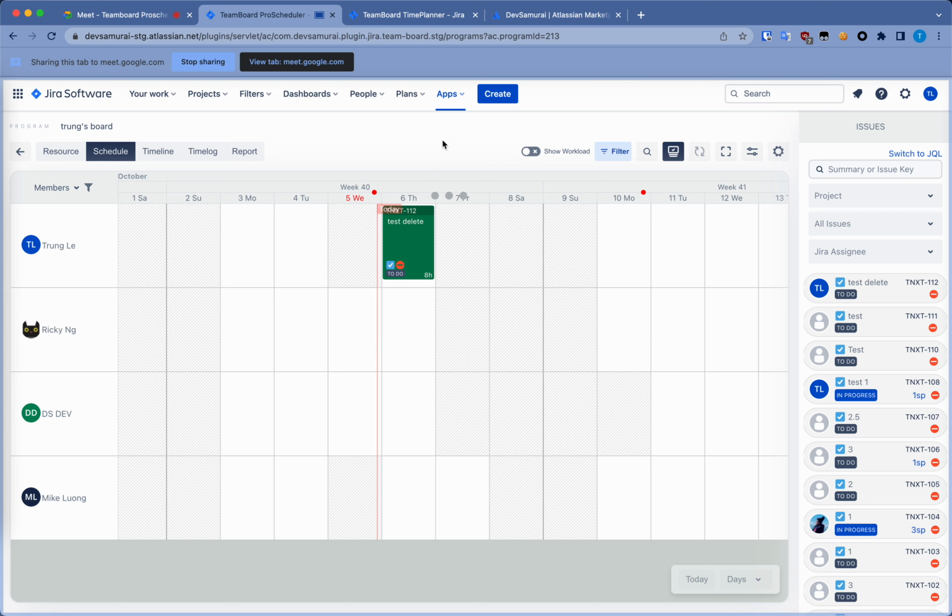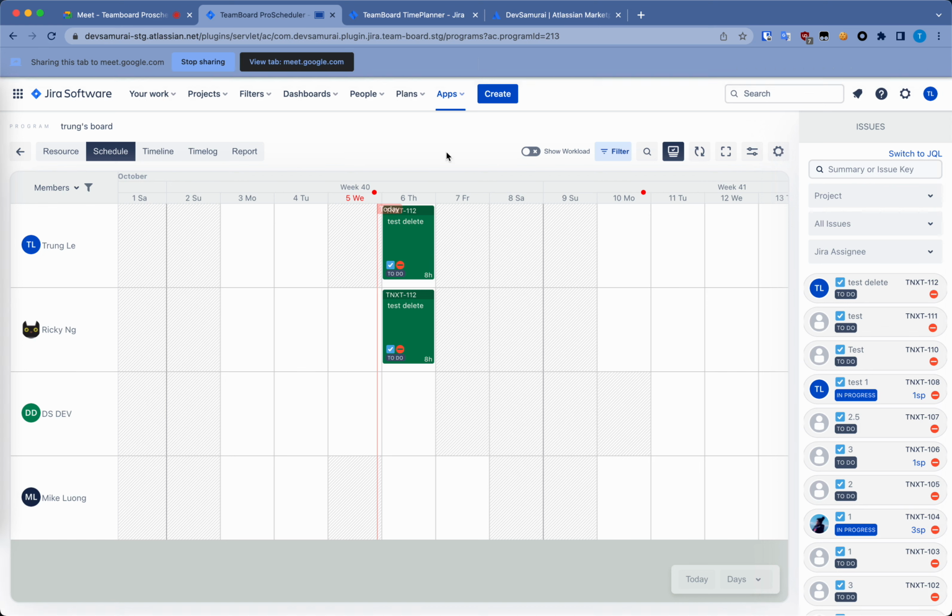Does it make sense to you? So if we use start and end date in Jira, you can only apply that to one resource. You cannot assign it to multiple persons anymore. Okay. But from the Jira view, it makes sense, right? You can already only assign one task to one person. But we want to provide this feature to some teams that want to assign one task to multiple persons. But it only works when you don't synchronize with the custom field from Jira.